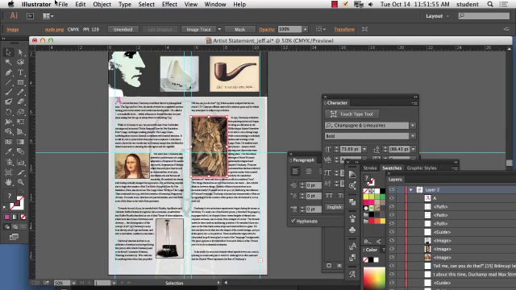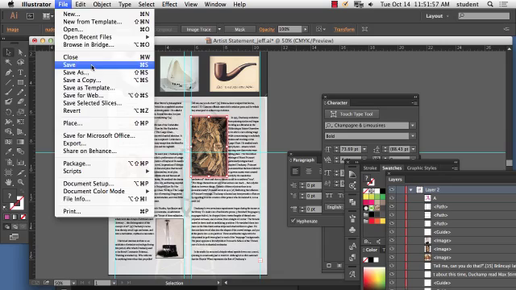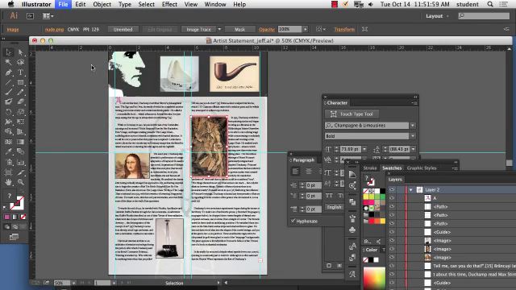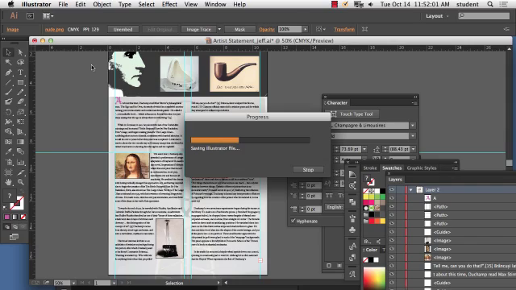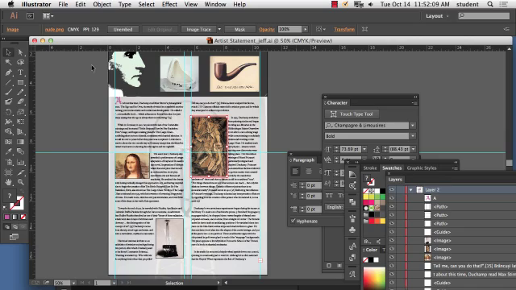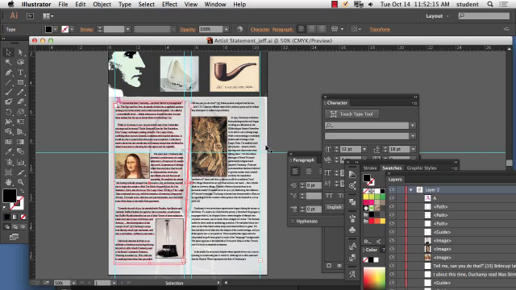Of course, you might save as multiple versions, right? I might go under File, Save, okay, and say, oh, this is the good saving. I'm saving, I'm saving, I'm saving. This is my working file. Because once I outline the text, because it's called outline, once I outline the text, you can't edit it again. What I mean by outline is you can convert the font or the letters. You can convert the letters.